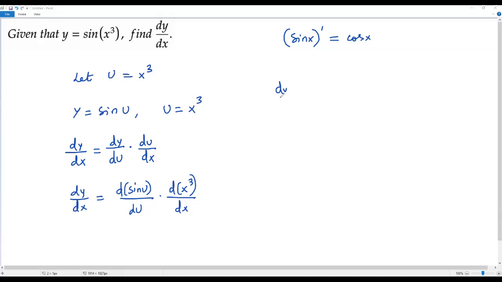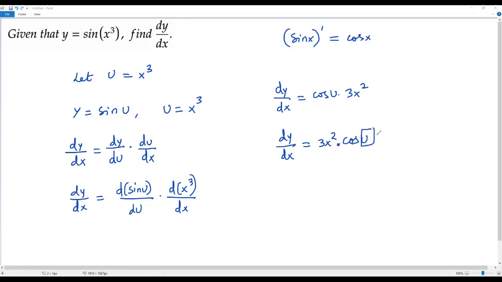So now dy over dx equals, already we know what the derivative of sine u with respect to u is. So here we have discussed that the derivative of sine x with respect to x is just cosine x. Then what is the derivative of sine u with respect to u? It's just cosine u times. So to get the derivative of this x cube with respect to x, I have to use the power law of derivative. That is, I have to bring this exponent in front of the variable and subtract 1 from the exponent. Then I'm getting 3x square. So dy over dx equals, so we can write this 3x square in front of this cosine. Then I'm getting 3x square times cosine u.